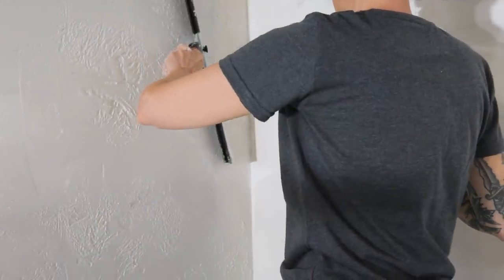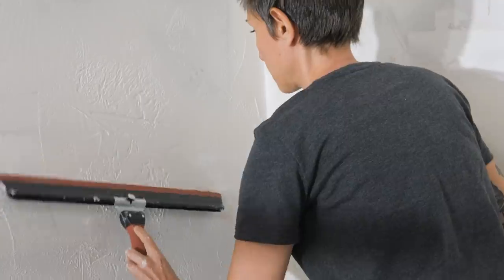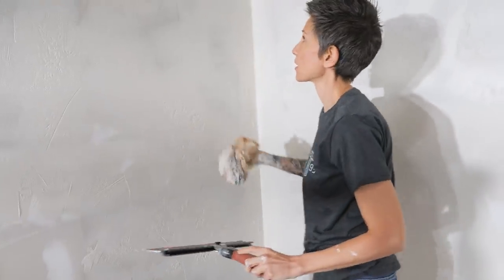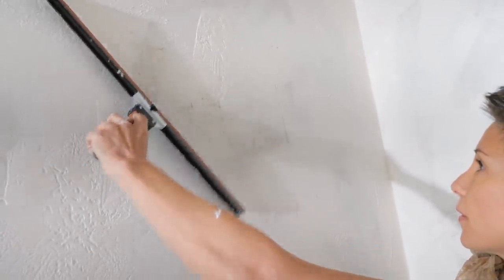We want randomness. We don't want any kind of patterns in the wall. And it's okay if you can still see some of the lines, because I think that just adds to it. This is something we don't want, so just restamp it and go over it again.